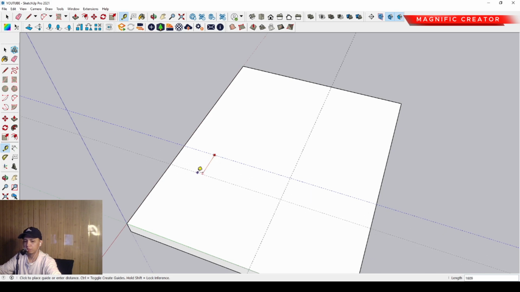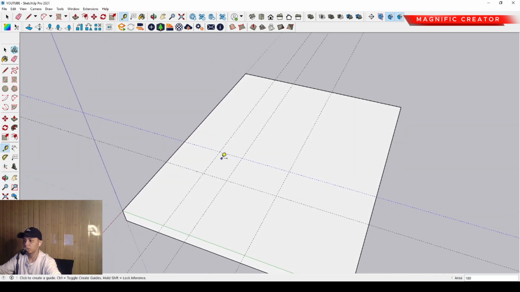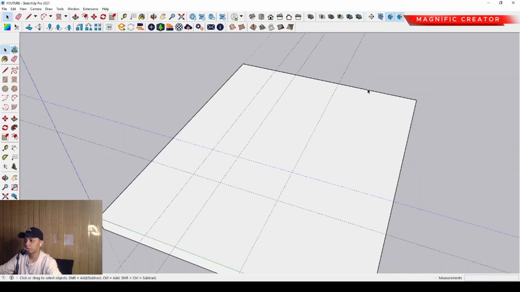We can type it around 2 meter. Okay, then we can type it around 2 meter also, or 2.5 meter. Then we can type it also around 1500 millimeter. So we can get this basic shape anyway.